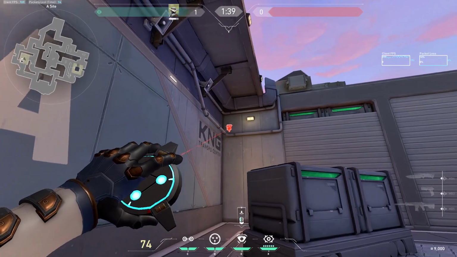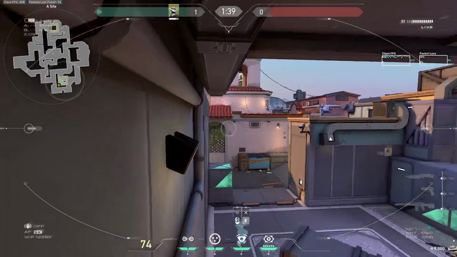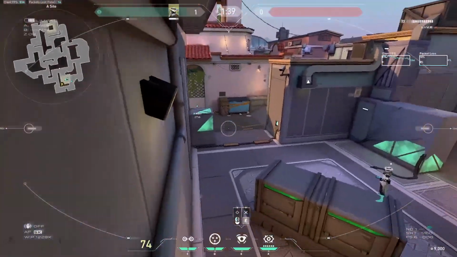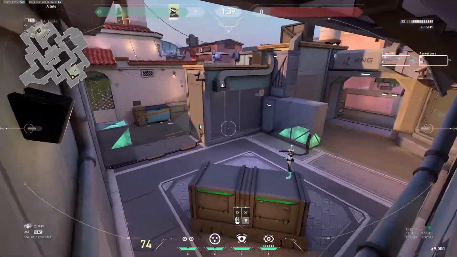Next, if you're playing more of a retake but want the full info, any camera really up in this corner is going to allow you to scan people running out of elbow, people A main, and this is a good camera for retake, so you can see where the enemy plant the bomb, how they're set up. Gives you lots of info.